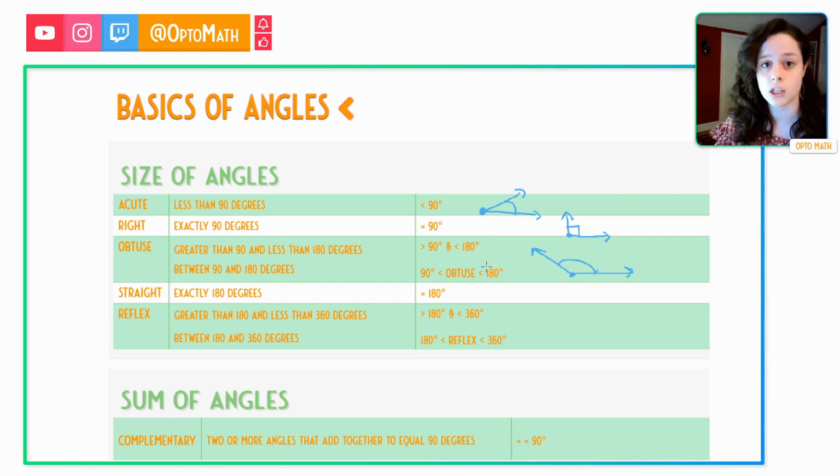And sometimes I like to do, I'm 180. But sometimes students remember before I even have to say I'm 180. So it's a visual and an auditory thing to help you remember. So let's draw this. It's probably the easiest to draw a straight angle because it's just a straight line.